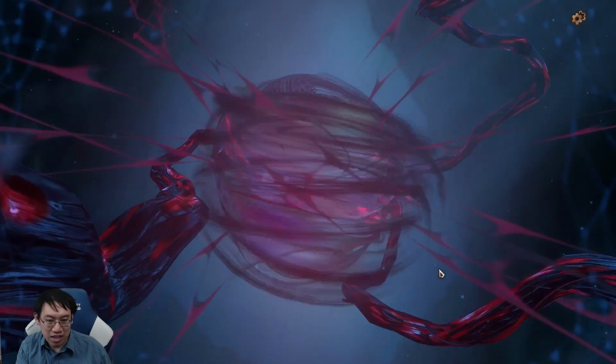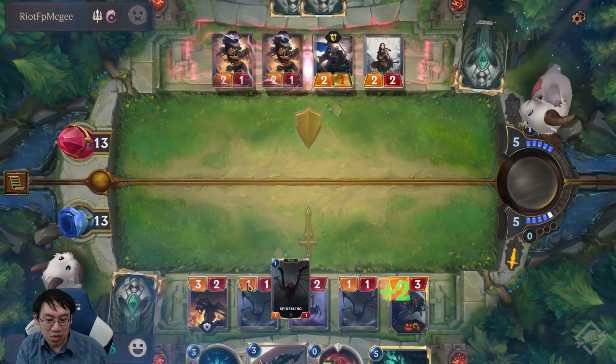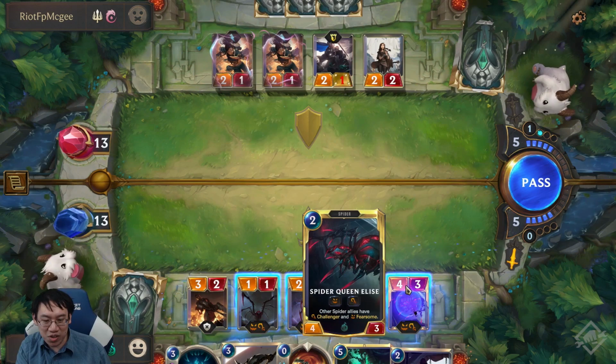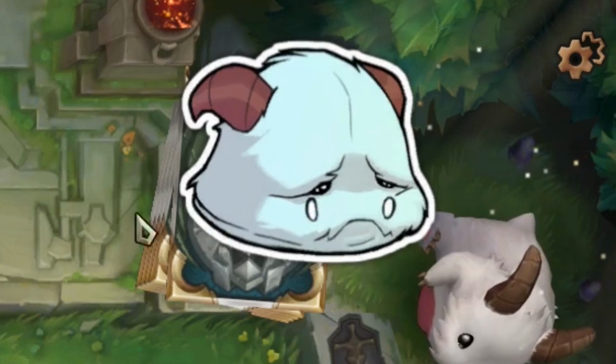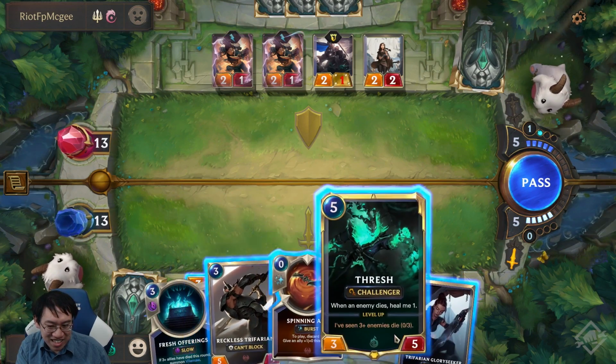Let me change into something more. She not only gets +2/+0, but all of your other spiders get Challenger and Fearsome, and that is truly fearsome. Opponents crying. Oh no, we made them cry.